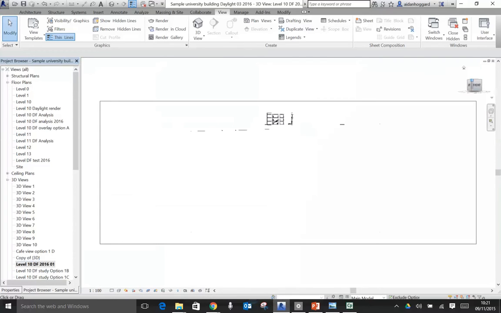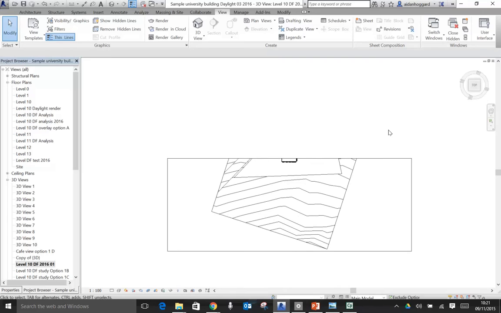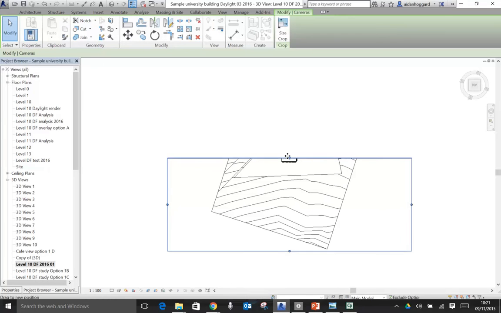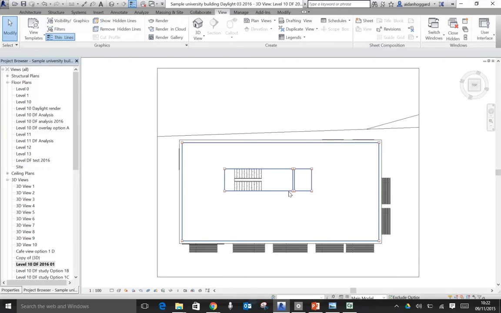What we need to do is go to our view cube in the top right hand corner, and we need to click on the top. And what that does is it puts our camera view into that top view. And if we click on the extents of the camera, this box here, you can activate that. Click on those little dots, and you can drag the extents of that view to only show the building. And because we're looking at inside of the building, we're not interested in the exterior anymore.